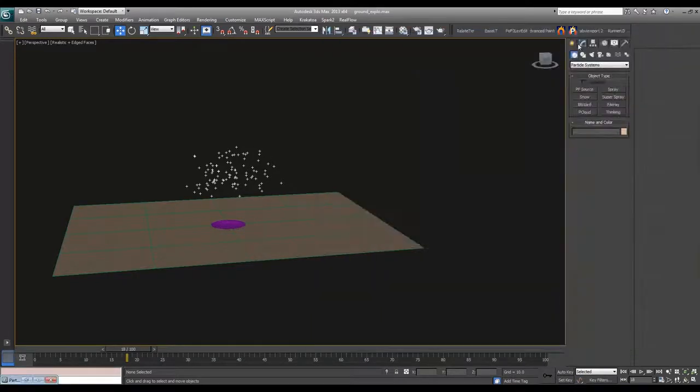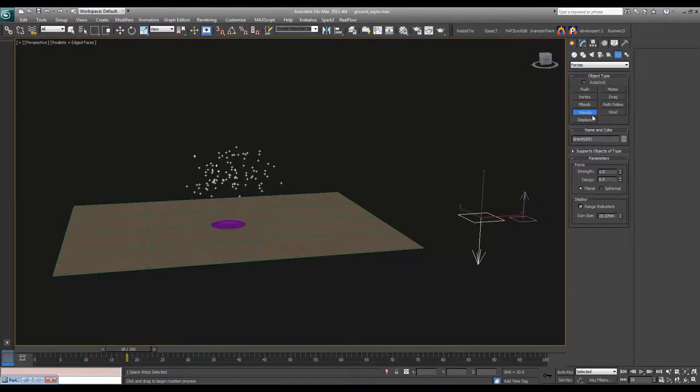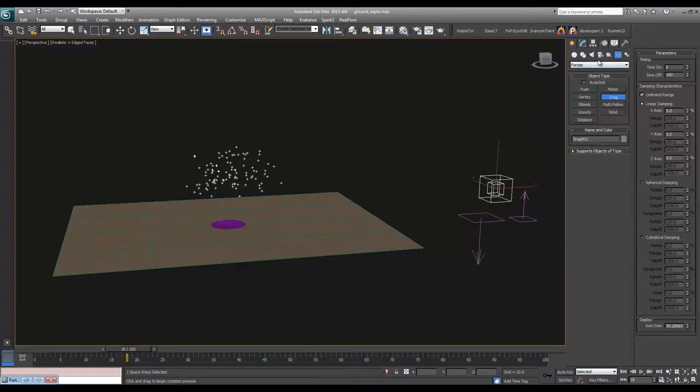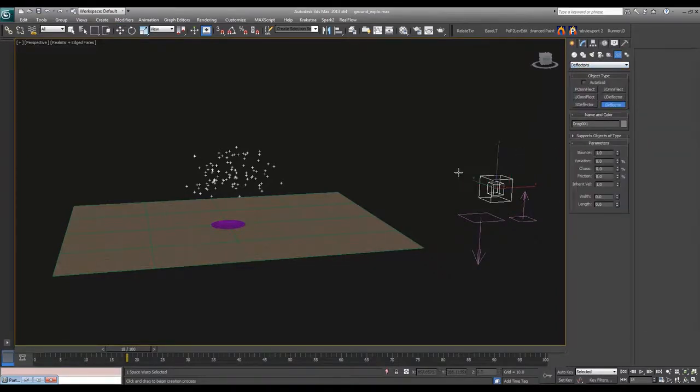And we're going to need wind, gravity, and drag, and also a deflector. So always have a habit to create these objects on the side so you can use them as you need.